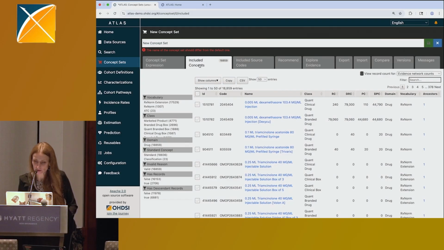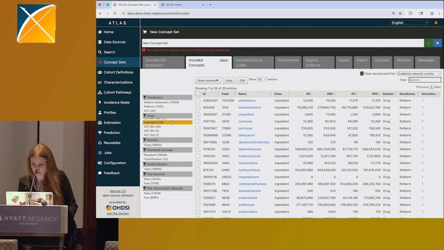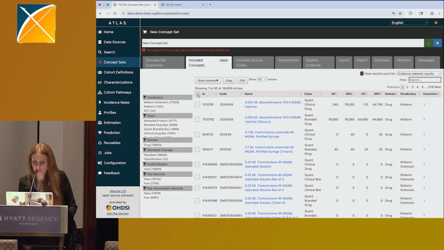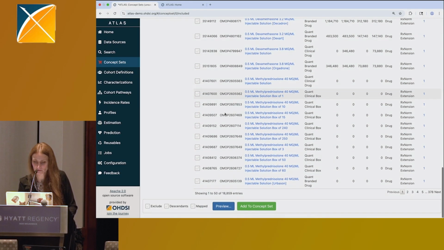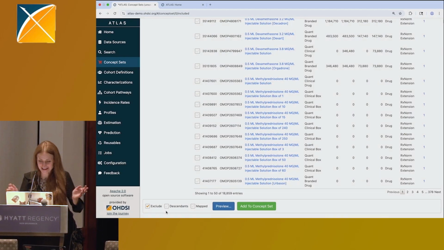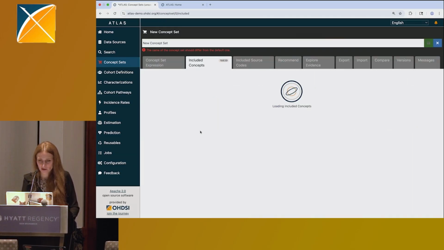We will go to included concepts, then filter by class, ingredient, like 20 ingredients here, click here, then scroll down, then exclude, but we do not click on descendants, because if we do that, we will exclude everything. That is why just exclude and add to concept set.